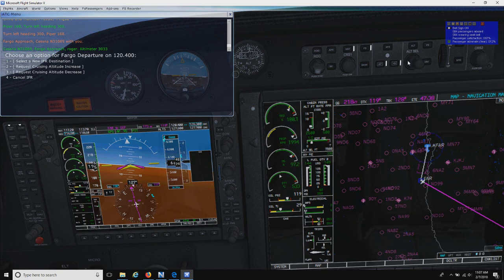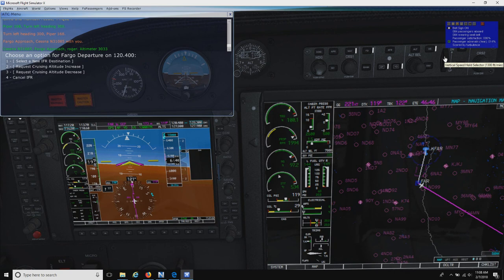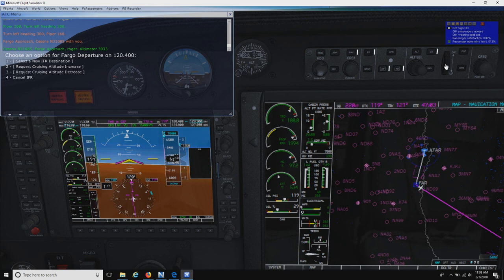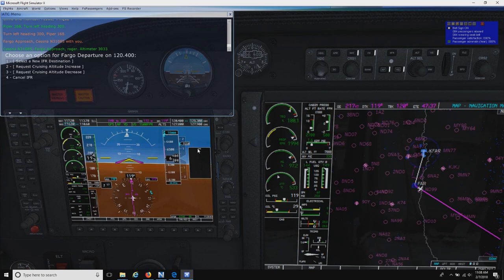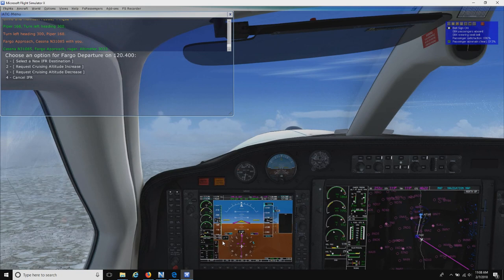Let's go ahead and turn this to 180. I'm going to turn on VS again for vertical speed, and we're going to make sure that we climb at a nice vertical speed — about 1,500 feet a minute. And it's on 1,500 feet a minute. Winds are getting a little stronger. We've got a nice tailwind pushing us, 17 knots. Hopefully it'll get a little stronger as we keep on flying so we can make up some time.